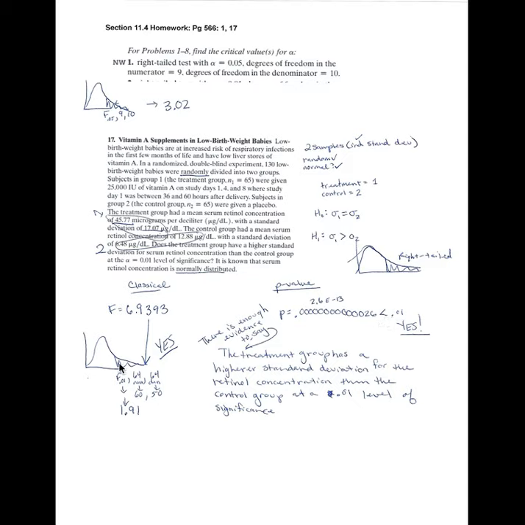Okay. Here, to find my F value right there, I'm going to do the F score of 0.01. They didn't have 64 for numerator and denominator, so you go to the closest value they do have. For the numerator, the closest was 60, and for the denominator, the closest was 50. And that gave me this value of 1.91. And again, 6.9 is in that shaded region. So you can see I did write my summary for that hypothesis test too. There is enough evidence at a 0.01 level of significance to say that the treatment group has a higher standard deviation for the retinal concentration than the control group.